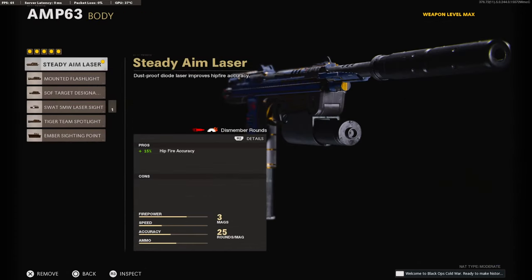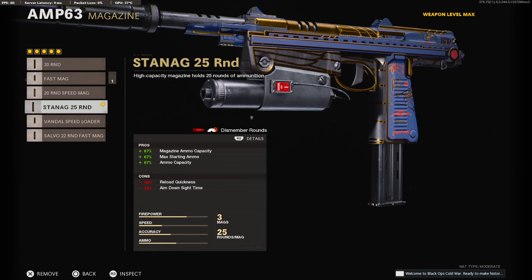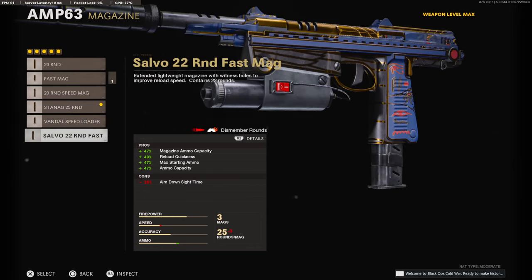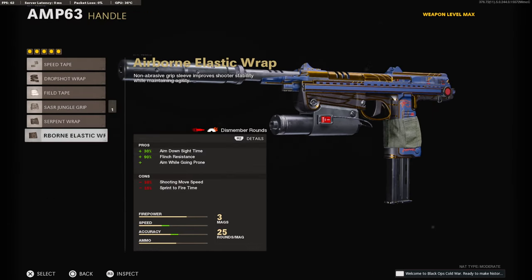On the body, I'm using the steady aim laser for the 15% added to the hipfire accuracy. And on the magazine, I'm using this 25 rounds. And I think I went with the 22 rounds with the singles. I can't really remember. But on the handle, I would be using the airborne elastic grab for the 30% aim down sight time, 90% flinch resistance, and to also aim while going prone.